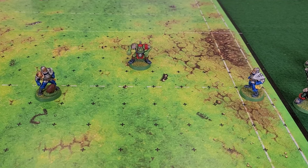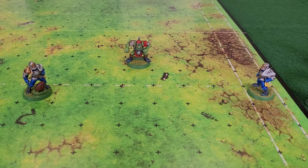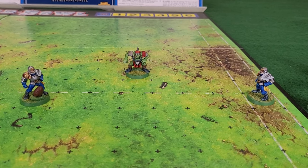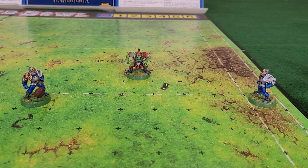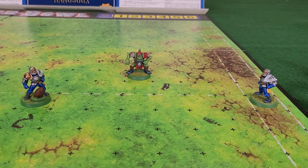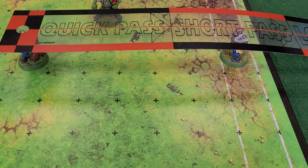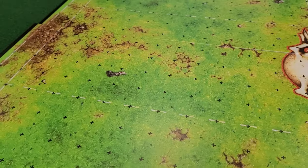It's not all about running at each other at full speed — some teams try to use skill to win. So we also had to learn about passing. This time, Carl and Adalbert are alone against Grom. Garbag, the other Orc, saw a funny-looking goblin and ran off after it. Carl has the ball and Adalbert is already in the end zone — things are looking grim for the Orcs. Jim decides Carl will pass the ball, so he takes out the plastic range ruler, which is helpfully transparent, and places it over Carl's head. Adalbert is fully within the short pass range, meaning he needs a 4 or better to pass successfully.